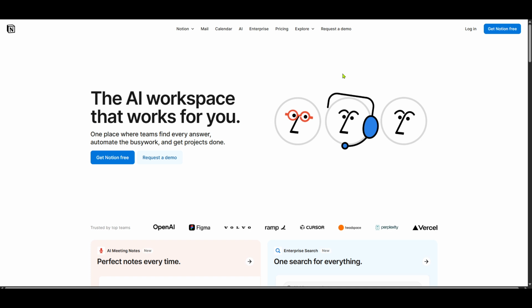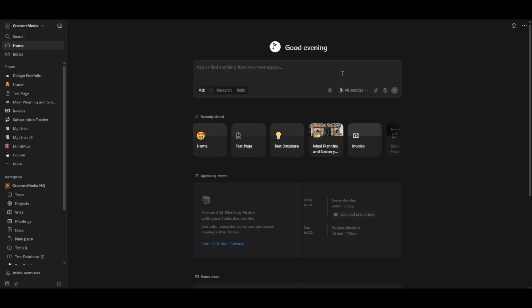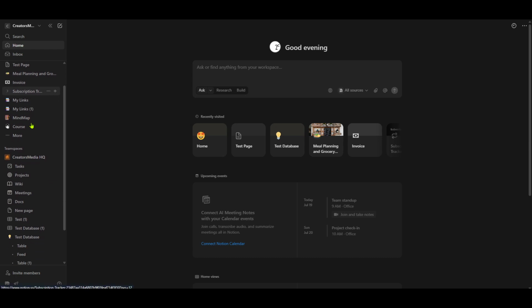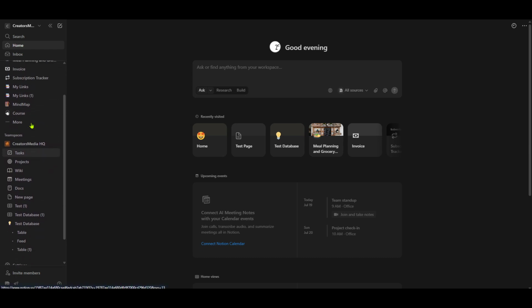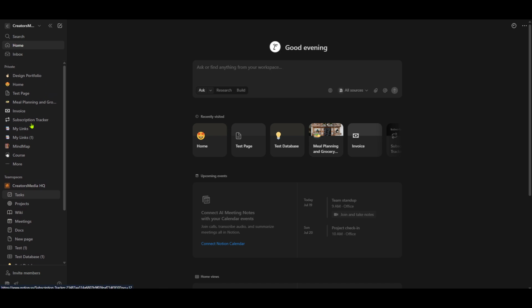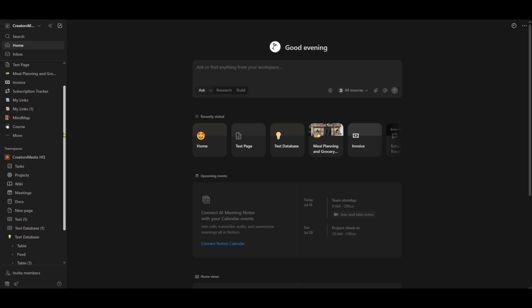Now that you're logged in, go to your Notion home. This is where all your projects and documentation are parked. It serves as a control center for your work. If you've already set up other aspects of your personal or professional life here, everything will be waiting for you. Otherwise, the Notion home is a blank slate ready to be personalized.